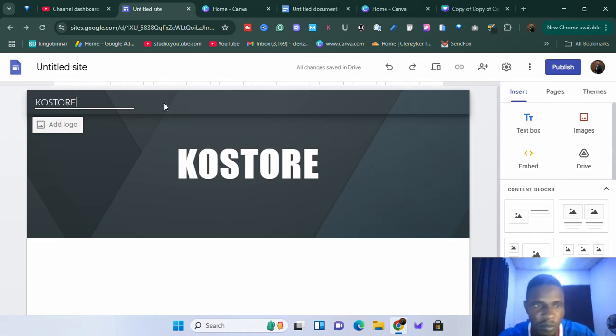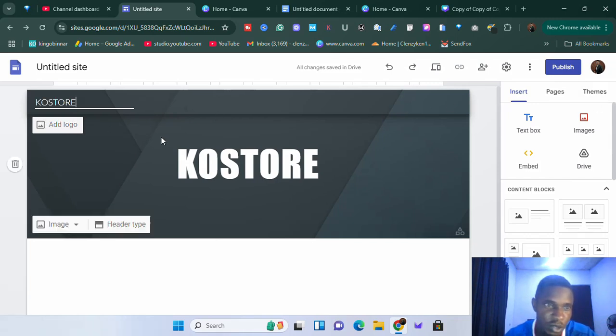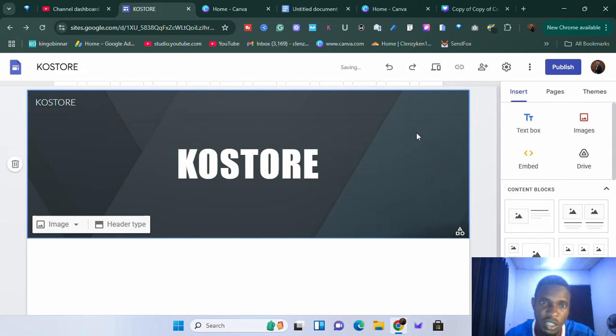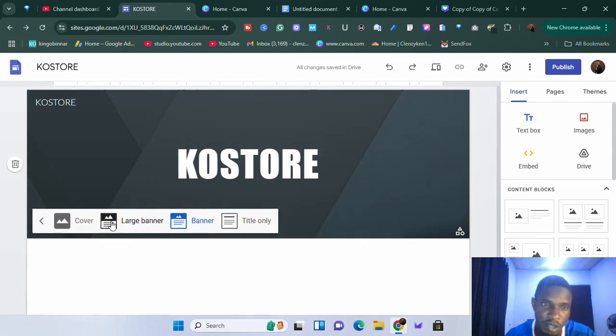Now if you have a logo, you want to upload your site's logo. Once you've done all of these parts, the next thing we need to do is focus on the header background. There are various types of header you can choose from. If you click on this header type, you can see that we can make use of 4 different types of header style. But for me, this is okay, and that's exactly what I want.